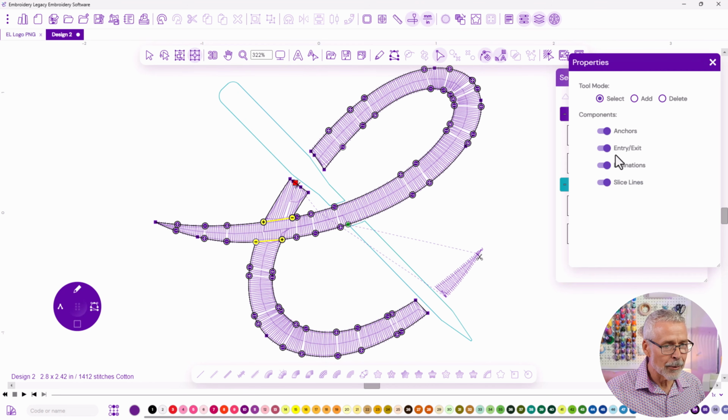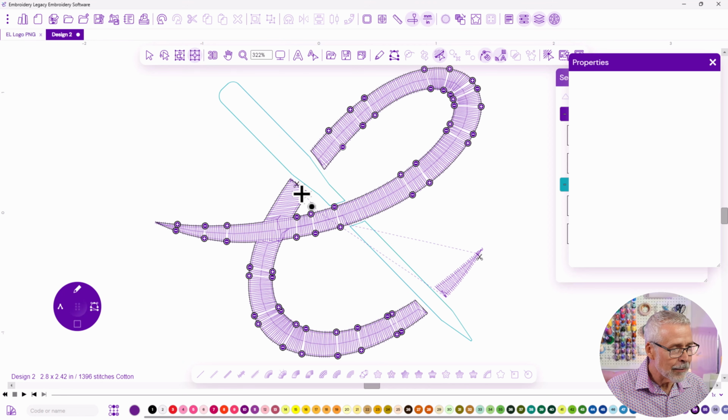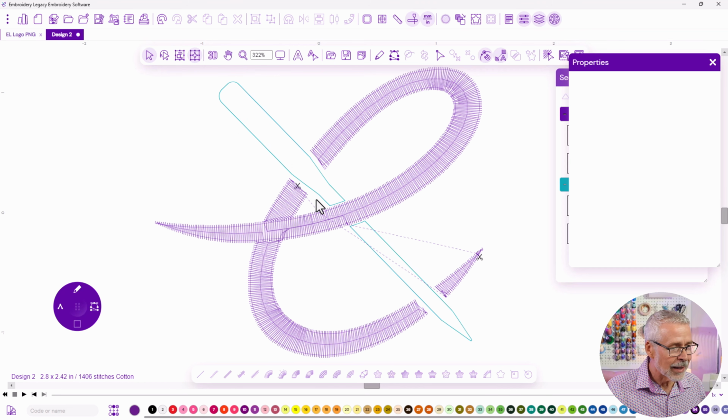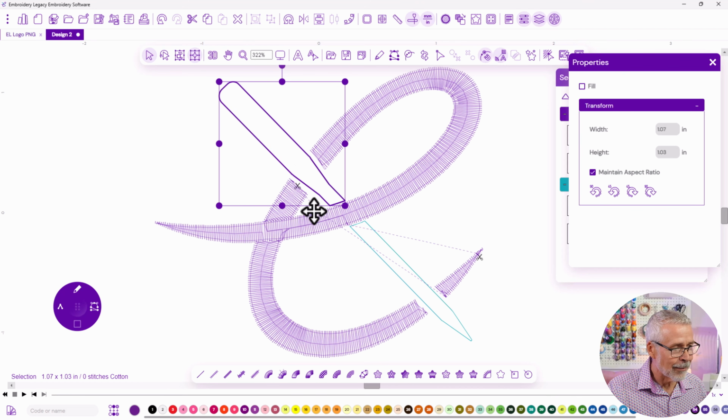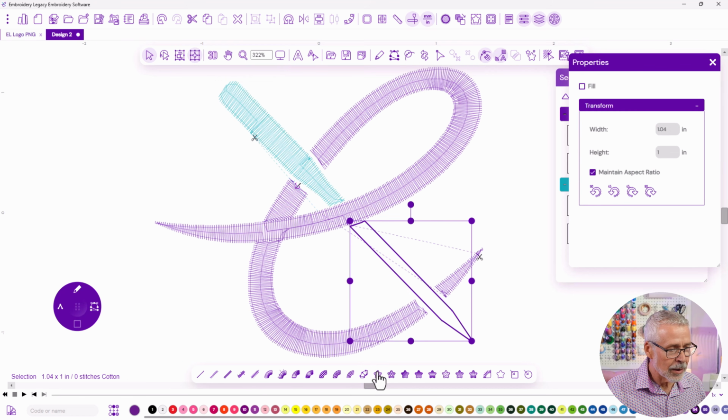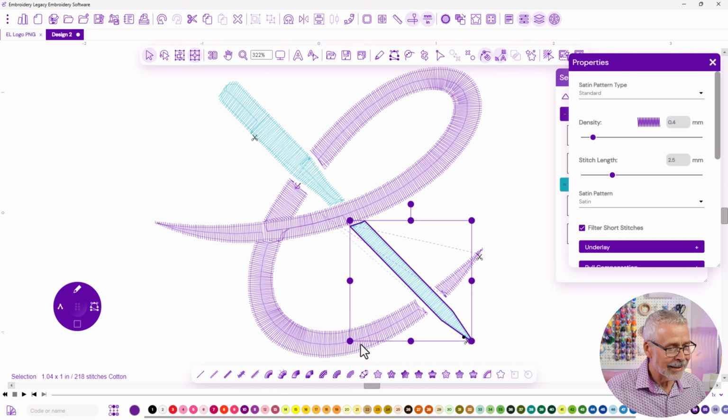so I'm going to hit the Q key, which gives me in my properties the ability to adjust all of these points, and I'm going to adjust the anchor a little bit. And now that I adjusted that anchor, I can see that it's turned those stitches, and if I hit the W key, I can put in an inclination point from one side to the other and change that as well. So that's going to give me a really nice clean look. Now I'm going to just grab that one there, do the same thing, Auto Satin, do this one, Auto Satin, and this design is done.